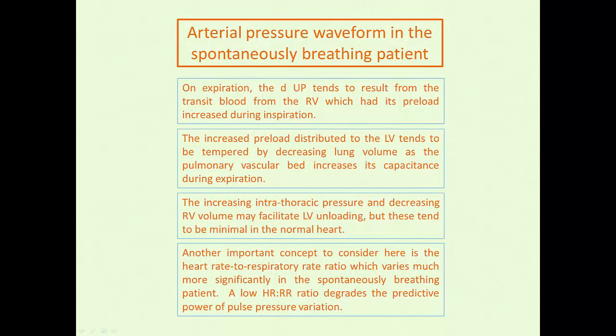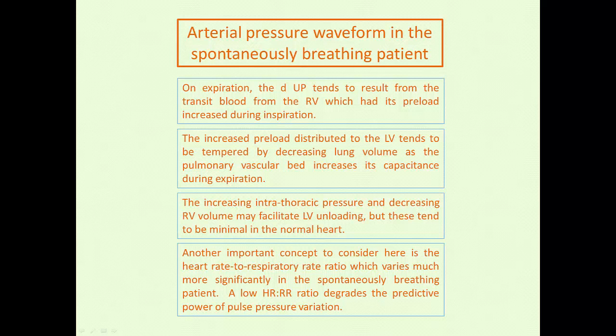So in a normal heart rate to respiratory rate ratio, you typically see the D down 3 cardiac cycles later during expiration, solely as a function of that ratio. If your respiratory rate goes way up, then the cardiac cycle time, or the pulmonary transit time, remains 2 to 3 cardiac cycles. You may be seeing what would be D down physiology occurring during inspiration, during expiration. It's hard to predict as your heart rate to respiratory rate ratio changes.